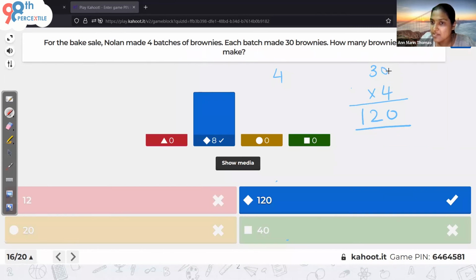All you have to do is just multiply these two values. 4 times 3 is 12 and then put on that 0. That will give you a quick answer. It's like a trick to finish it quickly. When you have numbers ending with 0, all you have to do is multiply the value with the tens place or the hundreds place value you have and place 0 in the ones place. That will be a quick calculation trick.